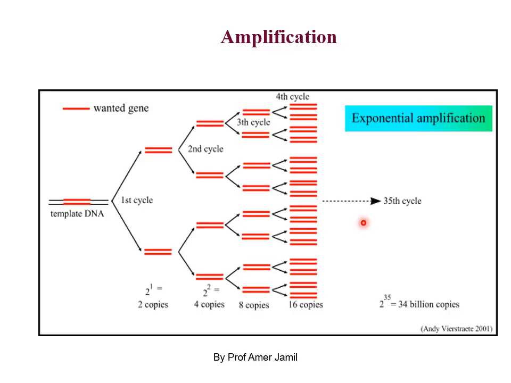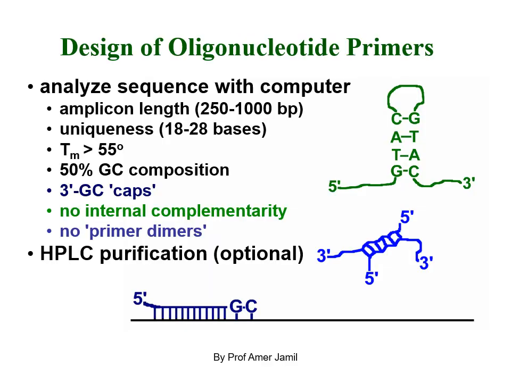Now there are certain modern machines which are further reducing this time, and they are trying to make it minutes rather than hours. The key to successful amplification of your gene by PCR is the correct primers. You can design your primers by using various bioinformatics software. Here I will go through just a very fundamental principle of these primers. Usual amplicon length is between 250 to 1000 base pairs, but as you know, you can have longer amplifications as well.